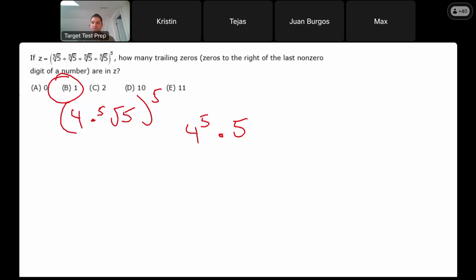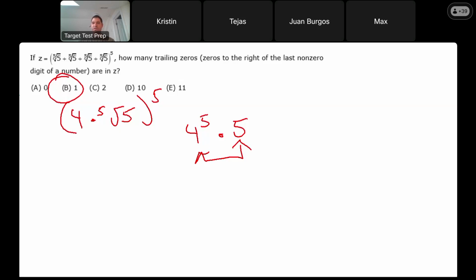These are the types of questions that show up on the GMAT. Well, because think about it, every time you get a 0, you need to have a 2 times a 5, right? So how many times are we going to get 2 times a 5 in that product? It's just going to happen once. So you can mess around on a calculator. It's very simple, or mess around with numbers as much as you want. You just need to know that a 2 by a 5 is always going to get you a trailing 0. That's it.